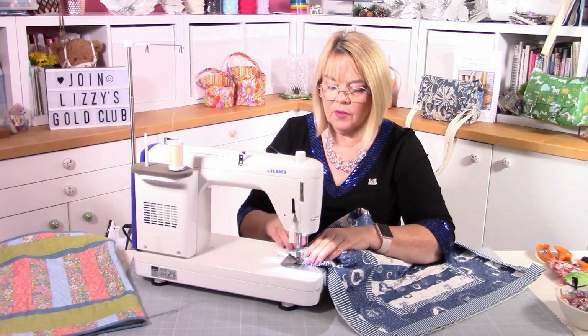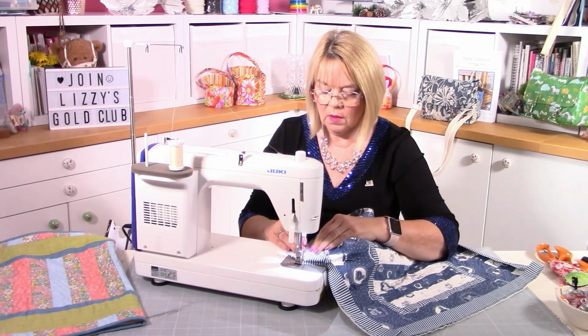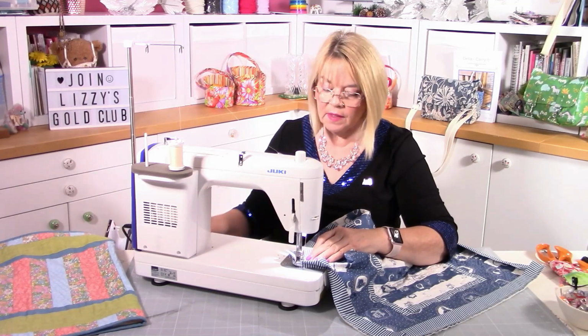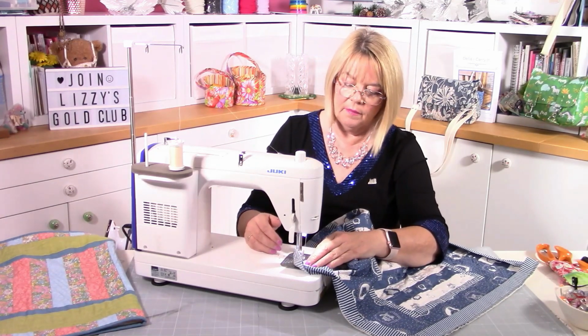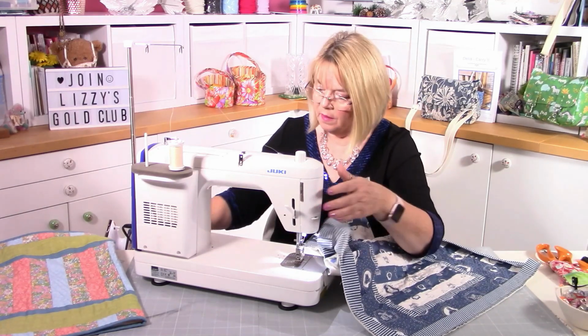If you didn't leave those long ends, this is the bit where you might struggle. So I'm just coming diagonally across. I'm going to take my pins out, or at least I'm going to take the pin out that's near that corner, and just cut my threads, take the pins out.